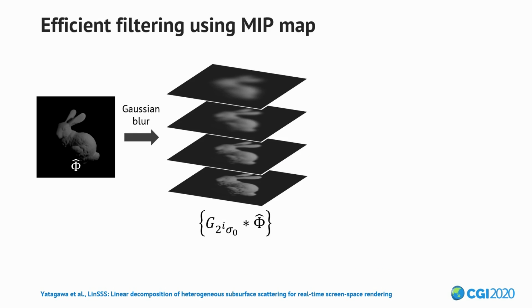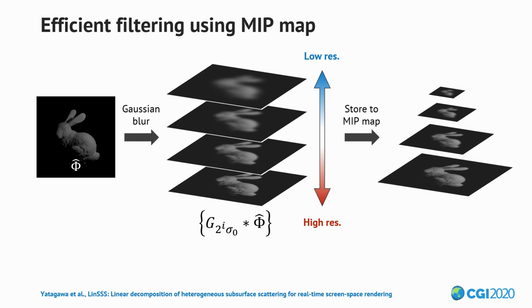When an image sequence is given by Gaussian filtering with such increasing sigmas, its spatial resolution gets lower when the value of the sigma gets larger. In this case, we can reduce the size of the image when its spatial resolution is small. Then, we can get the image pyramid that can be stored in the MIP-map supported by the graphics API. Since the interpolation of images in between two neighboring MIP levels is supported by the graphics hardware, we can calculate the filtered image with arbitrary Gaussian sigma efficiently by hardware-supported interpolation of the MIP levels.